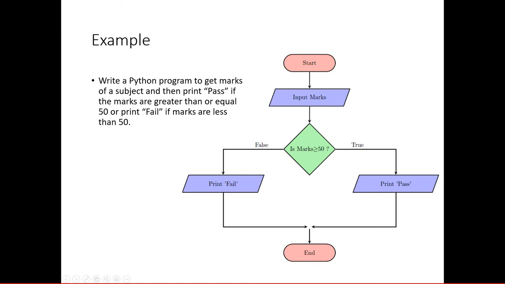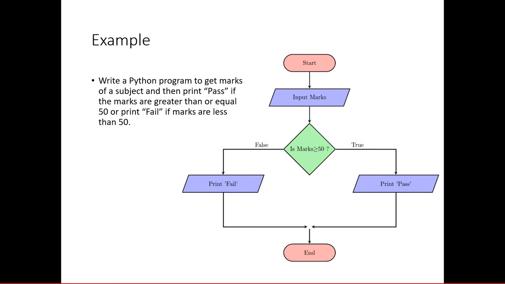Right, now let's try to write this program. It's a simple one. I want you to get marks for, let's say, a subject, and then you compare whether marks is greater than or equal to 50, then you are going to say pass, otherwise fail. Can you quickly write the program in Python?